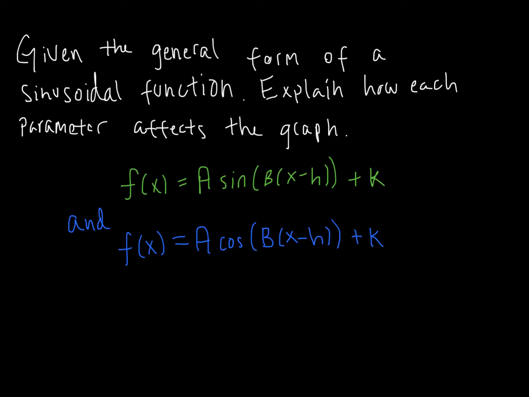There's a good video on understanding sinusoidal functions and really going through and understanding what A, B, H, and K represent here. So I would go back and watch that video. Obviously, the absolute value of A is the amplitude, which determines how far above or below the maximum or minimum are from the midline. K is, of course, the value of the midline, y equals K. B is related to the period, so the greater B is, the more scrunched together the graph is. The period is 2 pi over the absolute value of B. And then H is the phase shift.